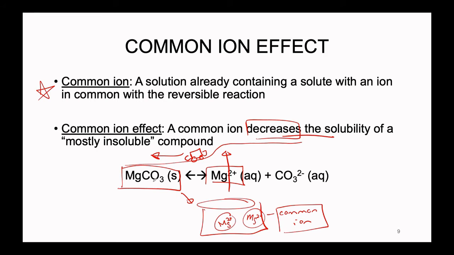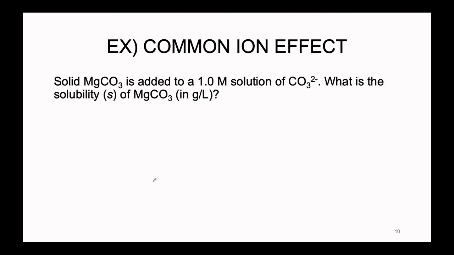Okay, so if we want to put some quantifiable calculation to this, can we do that? Can we predict what the new solubility is if we already have some magnesium present? And the answer there is, of course we can. We can always quantify. The question is, do we want to? And here the answer is yes. So before, the solubility that we found for magnesium carbonate was 0.22 grams per liter, right? That was like 2 or so examples ago.